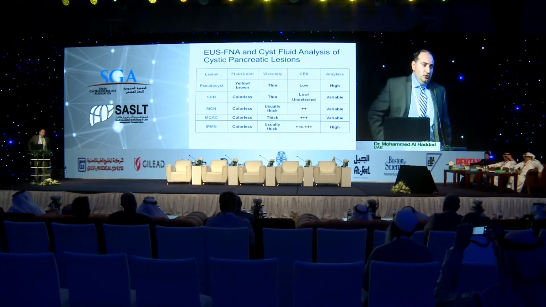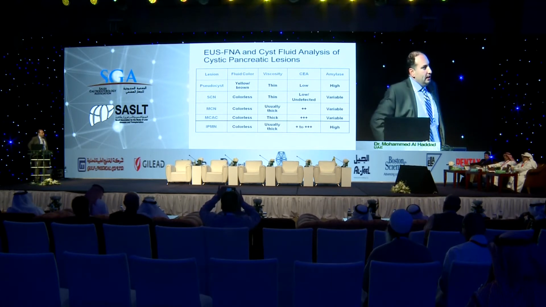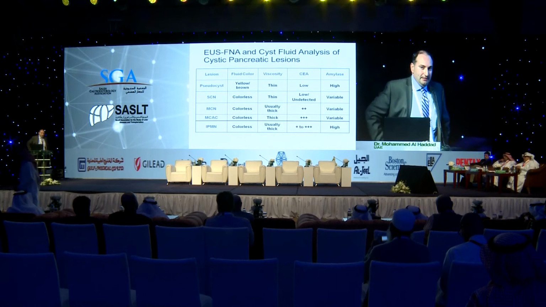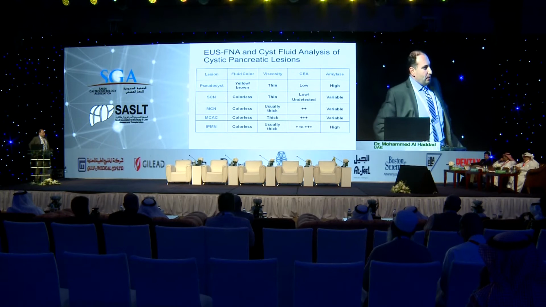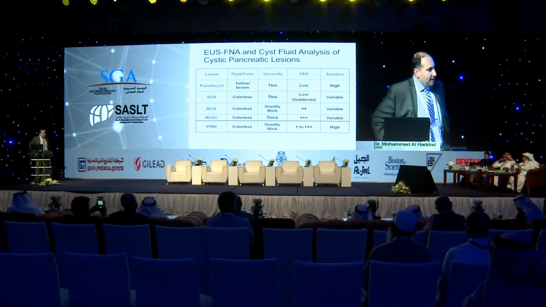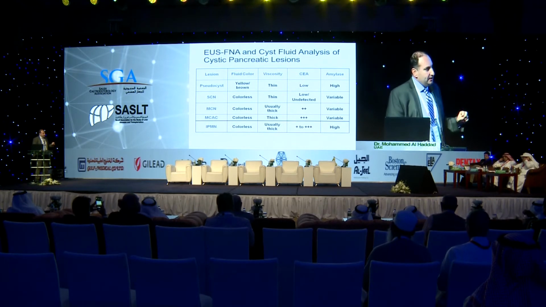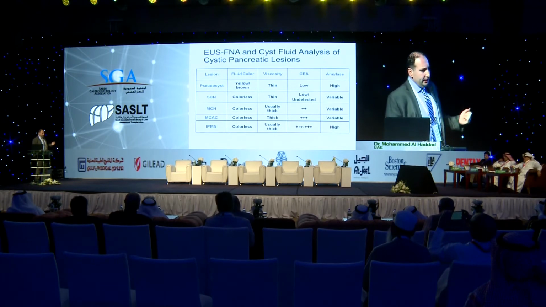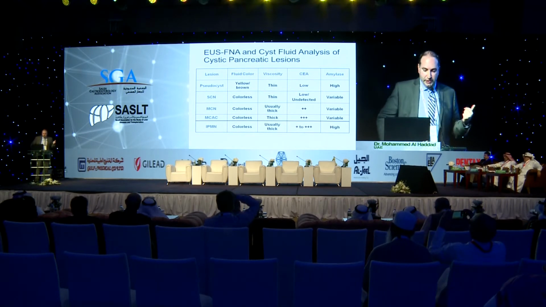Most of us eventually do EUS and sample these cysts because it's relatively safe and easy. So what do we get? We get fluid, which we can check for the presence of mucin. Most of us would also say that at this point we should all be checking for CEA because it does help us make a diagnosis. If it's elevated more than 192, it makes the probability of a mucinous cyst higher. We can check amylase, which tends to be high in some side branch and main duct IPMNs and also in inflammatory cysts. And we can check viscosity with the string sign if you still do it. Typically, the mucinous cyst will have a higher viscosity. The serous cyst will have a more fluid type of consistency.